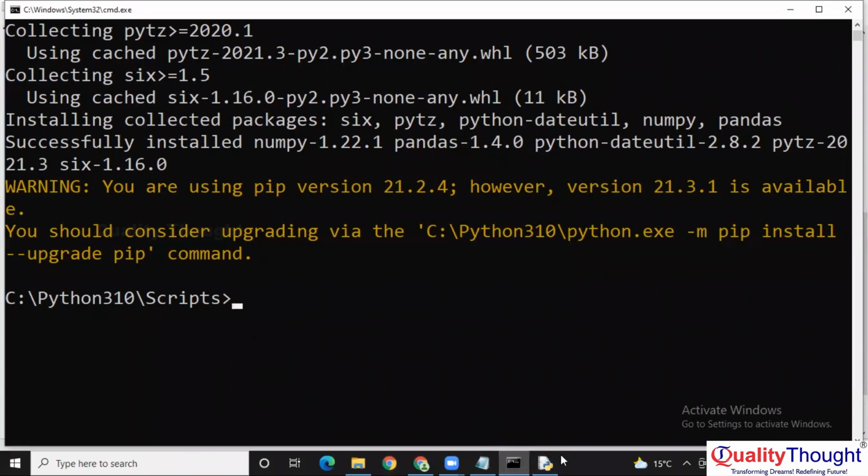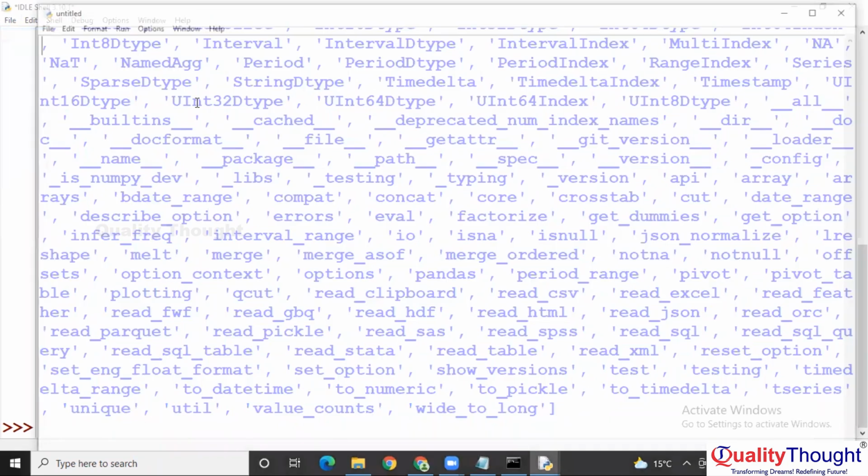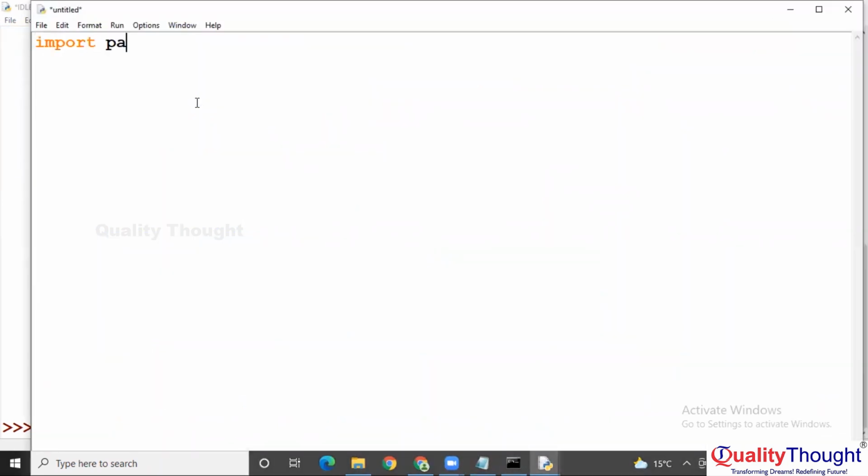Now, import pandas, print of pandas dot underscore version underscore.